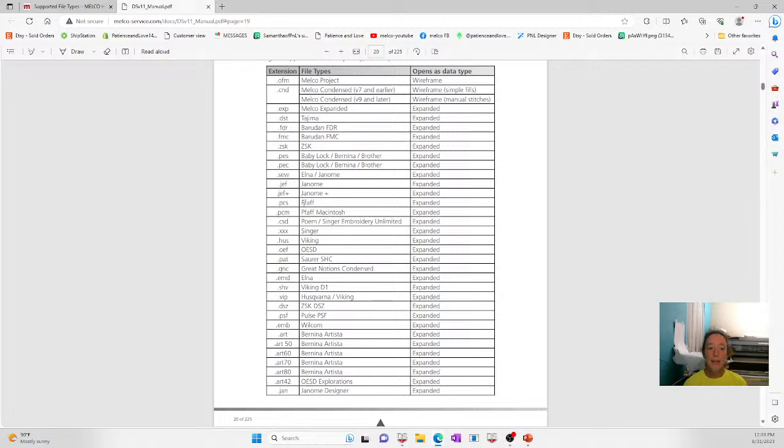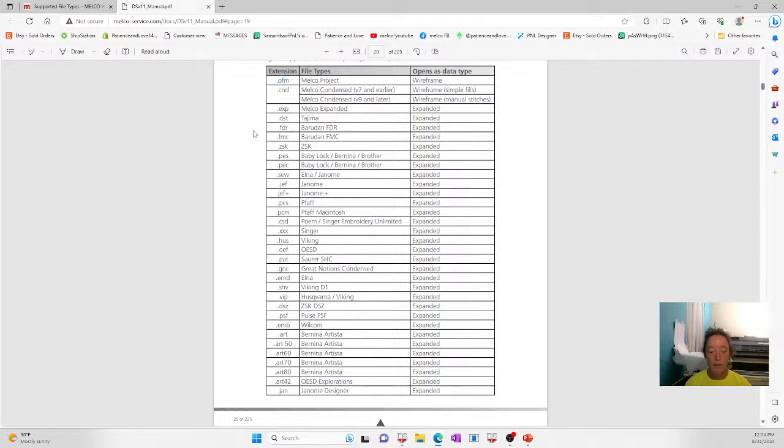Now, if you're sending it out to be digitized, what I would suggest is, if you have DesignShop, request native OFM, and make sure you specify native OFM and not expanded OFM. Expanded OFMs are useful because they save the color information, but they don't save all the wireframe data. If you tell them you want native OFM, meaning they digitize it in DesignShop, then you'll be able to modify it and fix all sorts of things. So I would say OFM.